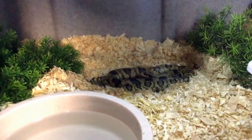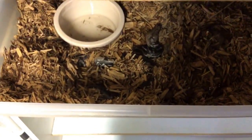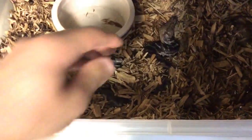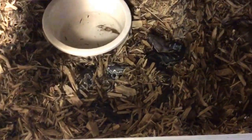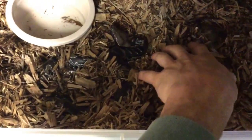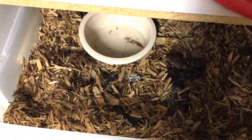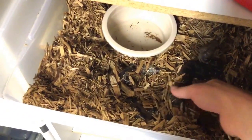Let me show you guys some of the other snakes that I have. Other snake, I should say. I just have the two, the false water cobra and then this blood python, black blood python. Don't bite me. You guys might see me get bit right now. Switch hands with the camera. I'm looking at the iPad when I film, so I don't really have a lag.